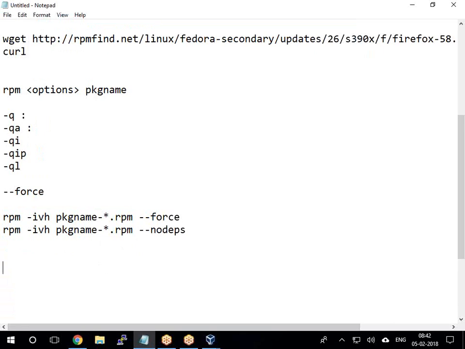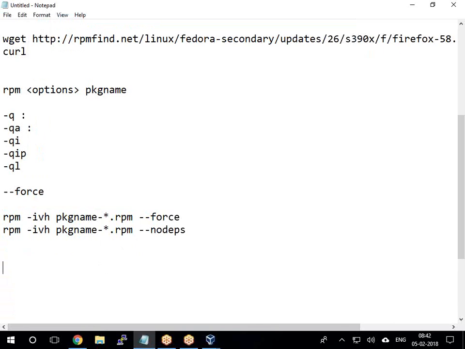To resolve these dependencies automatically, we have a repository server concept. For that we have to configure a repository server. Using the yum tool, we can resolve dependency issues automatically, so no need to install them manually.